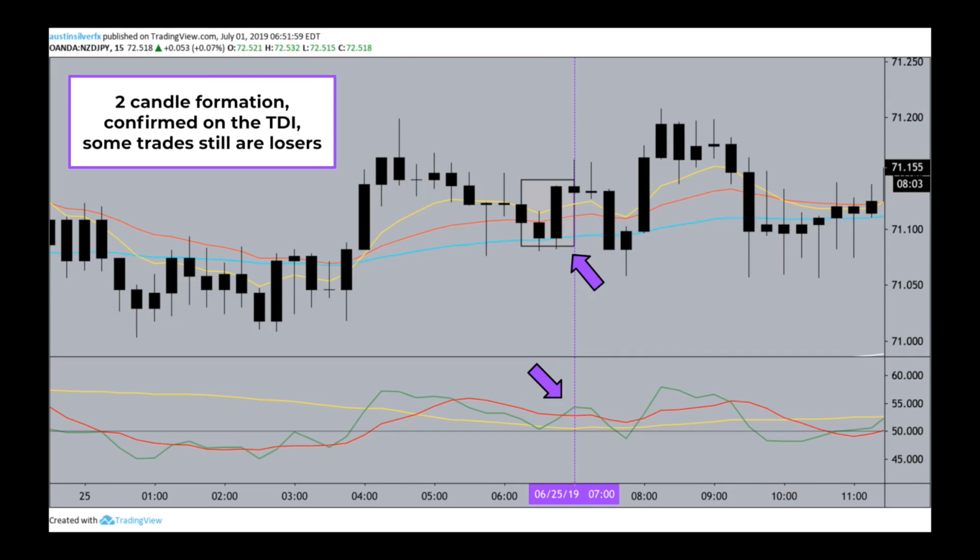So, of course, I'm not going to show you only winners. Here, we're going to see a losing setup. This is a 2-candle formation coming off the 50, off the 21, right? So you get excited. You'd buy it right here. Your stop would go at that entry candle open price right at the bottom there. And as you can see, 45 minutes later, you're stopped out. It comes down and pulls you out.